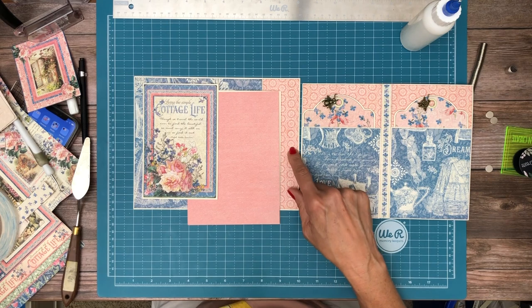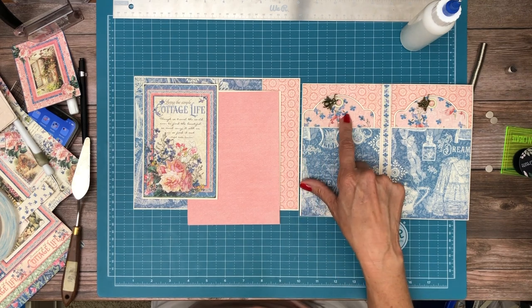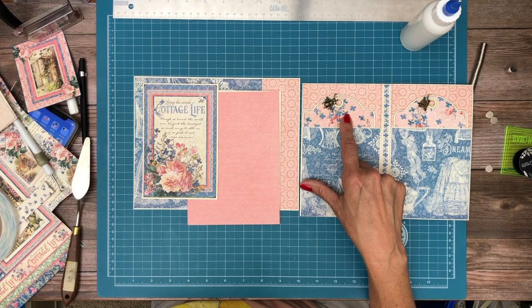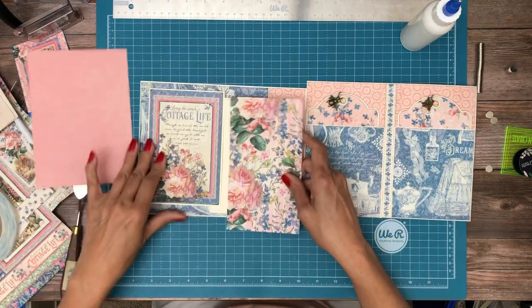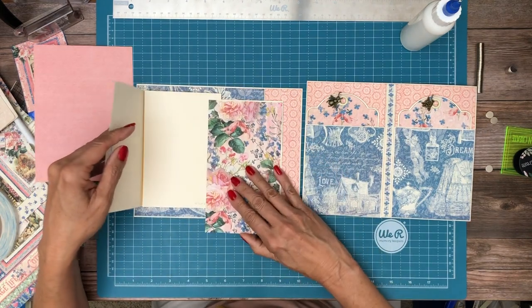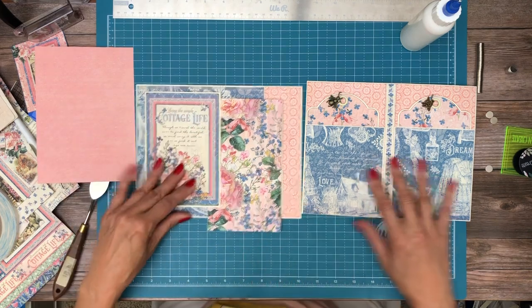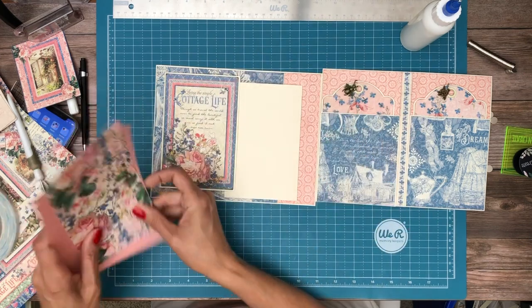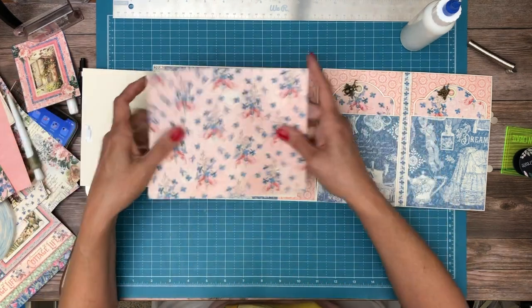But I don't want to pull in another pink pattern. So this would work too. Let's see if I've got some more of this. Or this. Too busy. That's pretty. I haven't used a lot of that because, yeah, I think this is the answer.